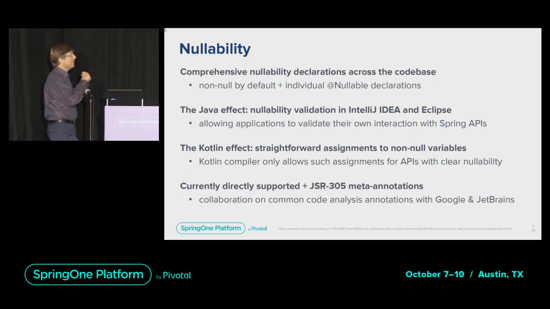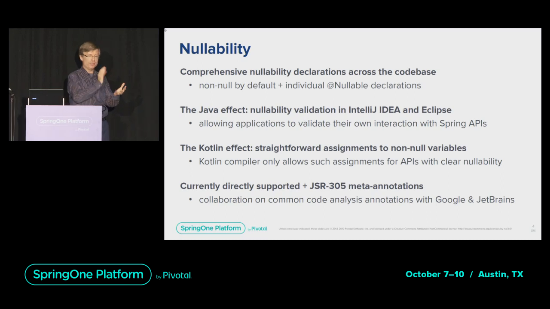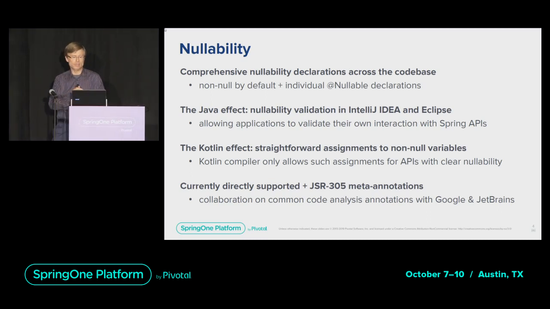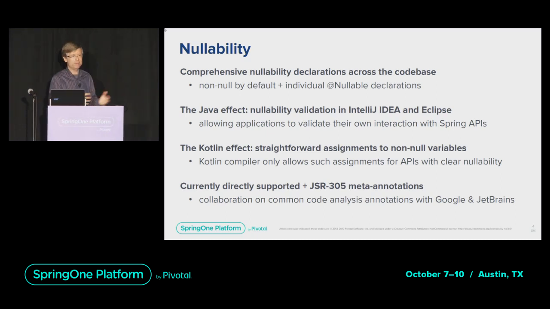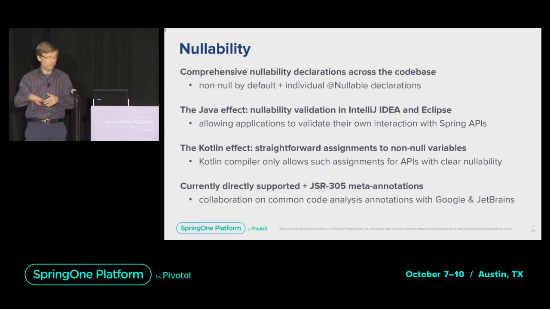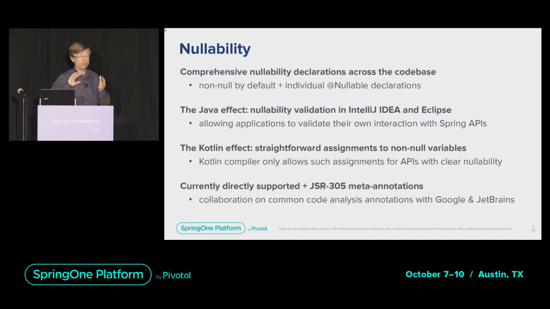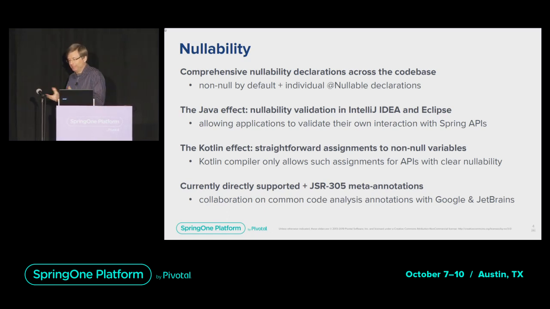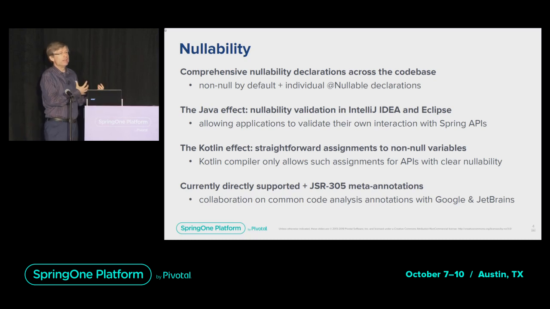Now, Kotlin only allows you to do this if the call that you're making has a clean nullability declaration for its return value. This is the case for many Kotlin APIs. It's basically not the case for common Java APIs. There is a layer on top of the core Java libraries that they're applying for nullability semantics. But if you're calling third-party APIs like the Spring APIs, it basically defensively has to make an assumption that this could potentially be null.